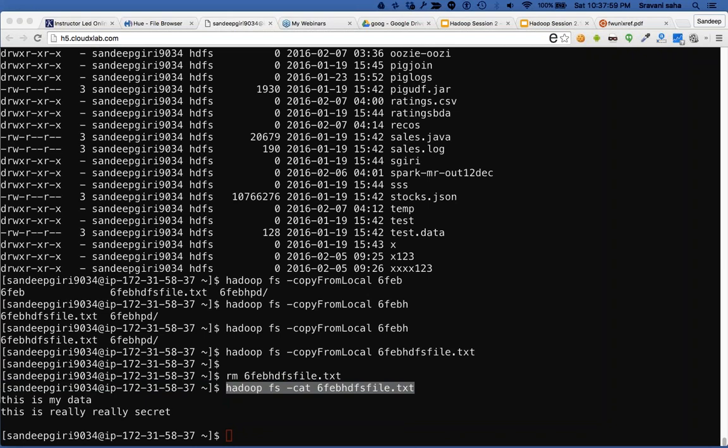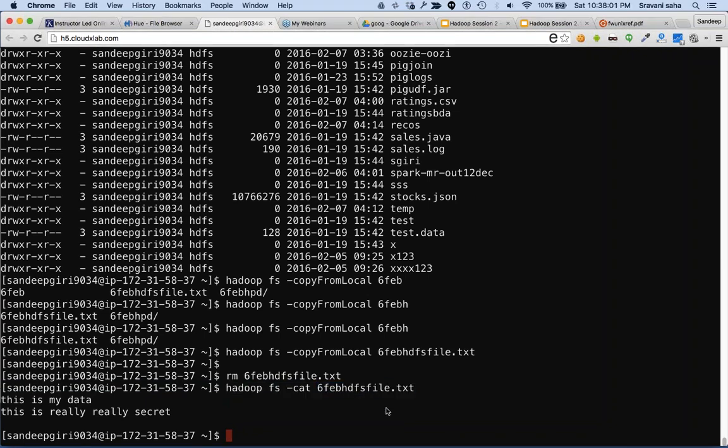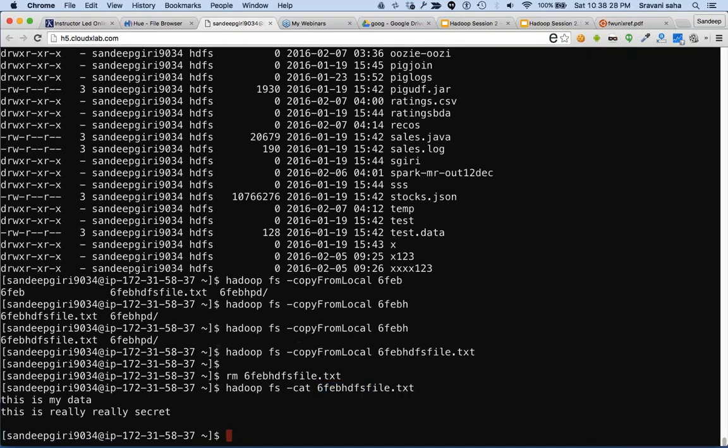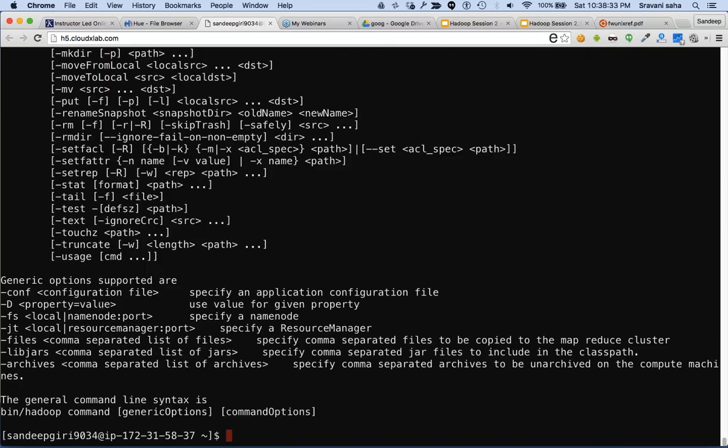And how many blocks are there? Anybody? For this file, without counting the replicas, how many blocks will this file have? Yes, it is going to have one block and three replicas, a replication factor of three. And how do you find out about the replication factor?